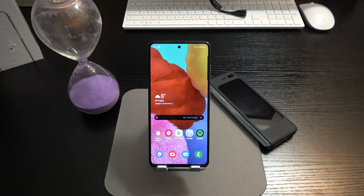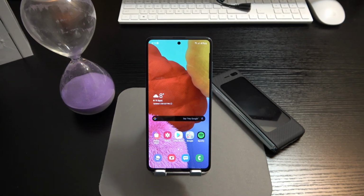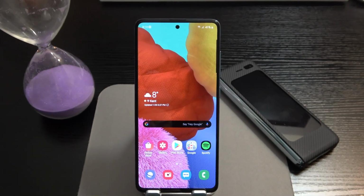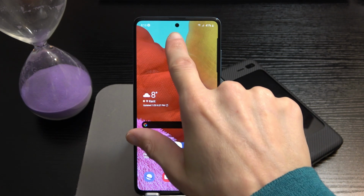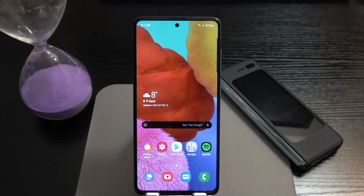But if you want a new Samsung device, this phone is extremely beautiful. Here it is again in all of its glory as I zoom in on it a little bit. Got the buttonhole camera right there in the middle. So the design is on point, with what we've seen from the Note 10. I think the Note 10 to this day is still one of the most attractive devices that is out there.